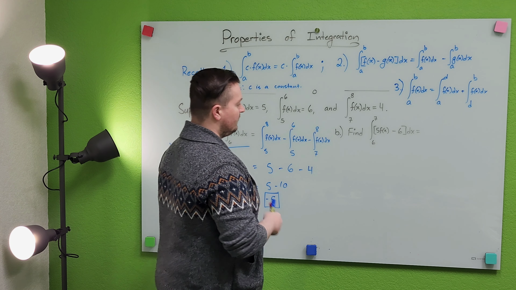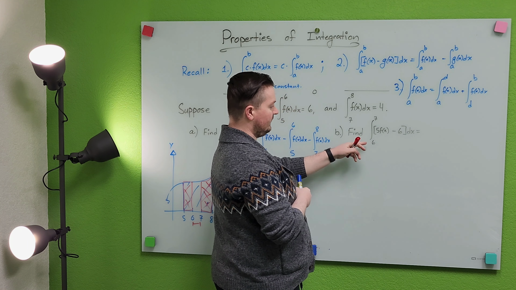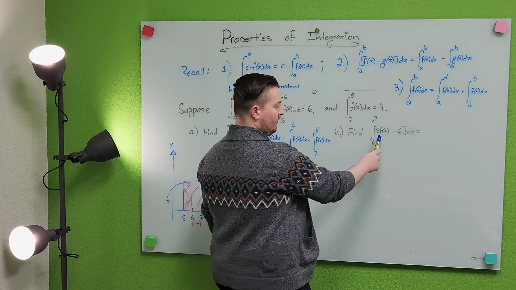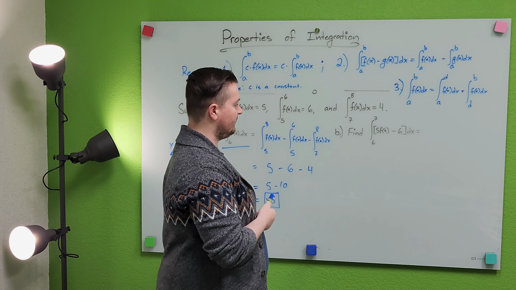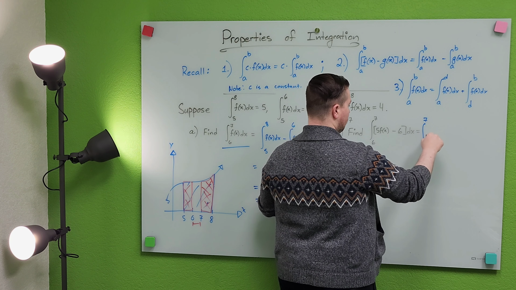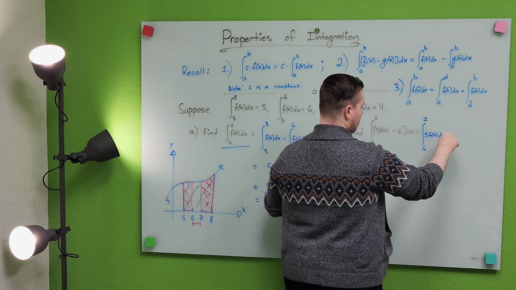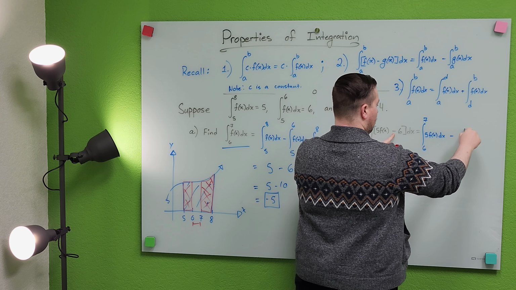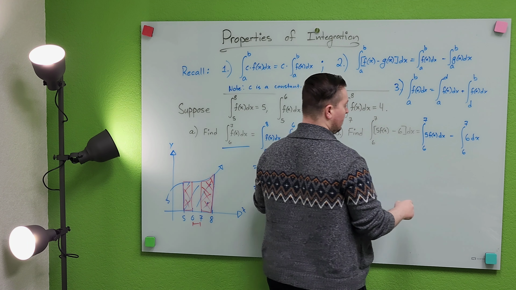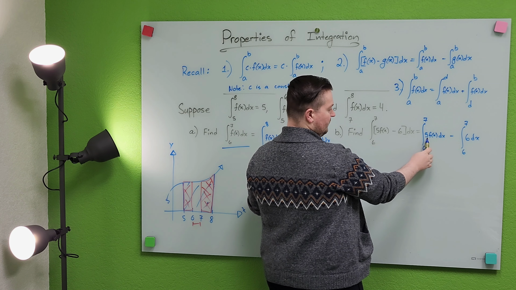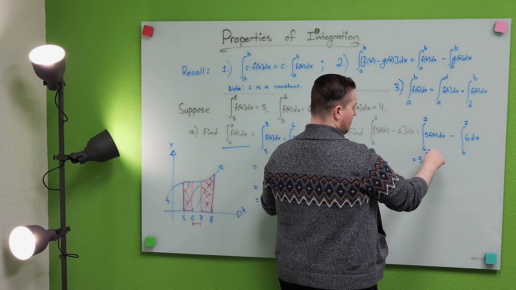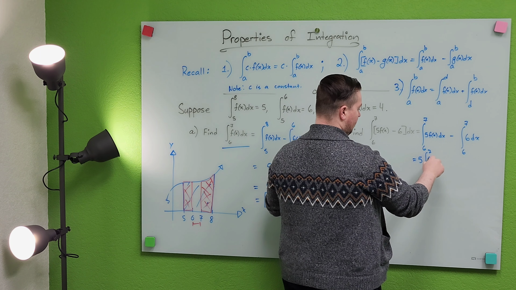Now here, for this next problem, the integral from x equals 6 to x equals 7 of 5 times f of x minus 6, we have multiple things being combined right now with subtraction. So often how we start problems like this is we take this single integral and we split it into two integrals, where we're subtracting inside, so we're going to subtract these two integrals from each other on the outside. Next, we can make use of another property where we're multiplying this function by a constant number. We can take that constant number and move it outside of the integral, where we can multiply the final answer by 5.